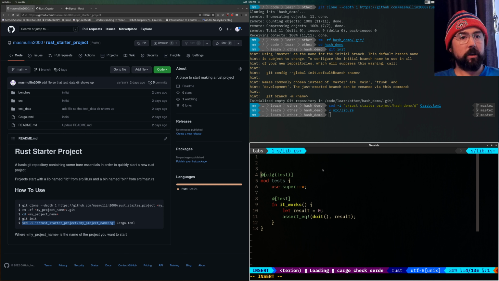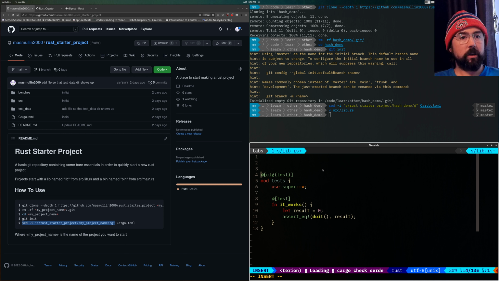So our function is going to be public, and it's going to be called hash_file. It's going to take a file name, and that's going to be a reference to string. And it's going to output a result to an array of u8s, 32 of them, which will represent our 256 bits.